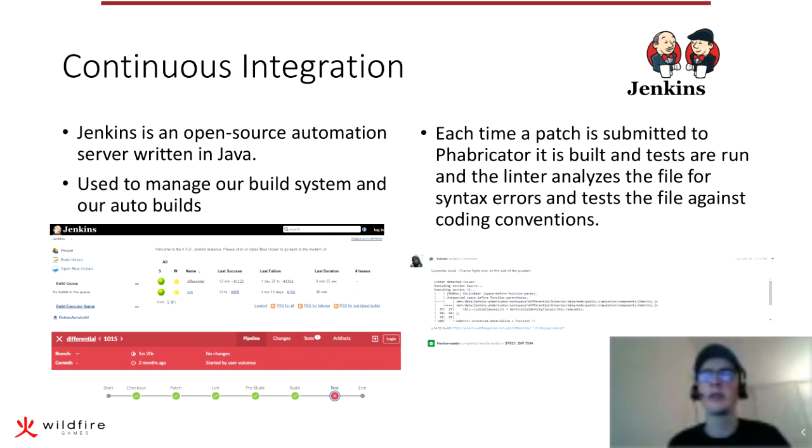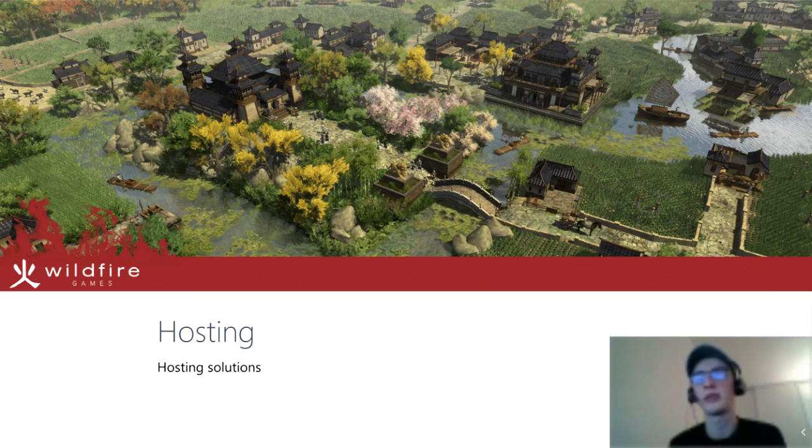For continuous integration, we use Jenkins. Jenkins, for those of you that don't know it, is an open source automation server written in Java. Basically, it's something that will run builds of the game. So you make a patch and it will try it and say, oh, it doesn't build. It will post a comment on Phabricator saying there is a problem or there were warnings about something.